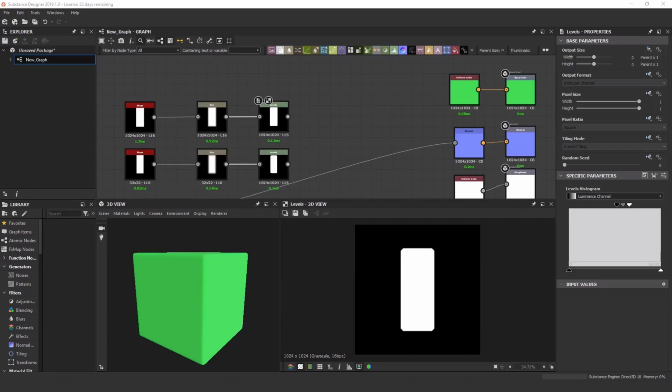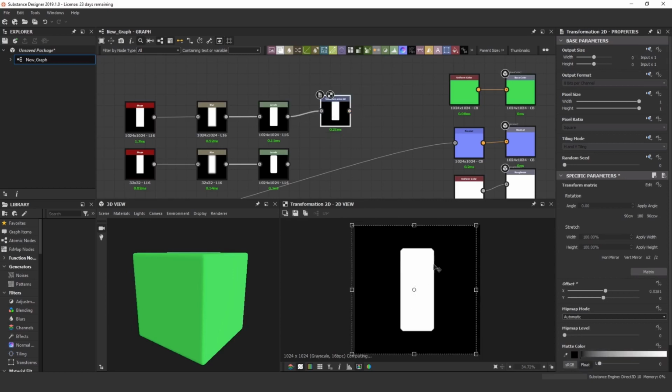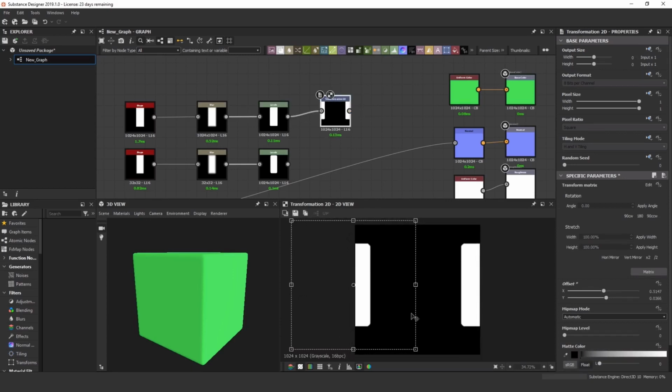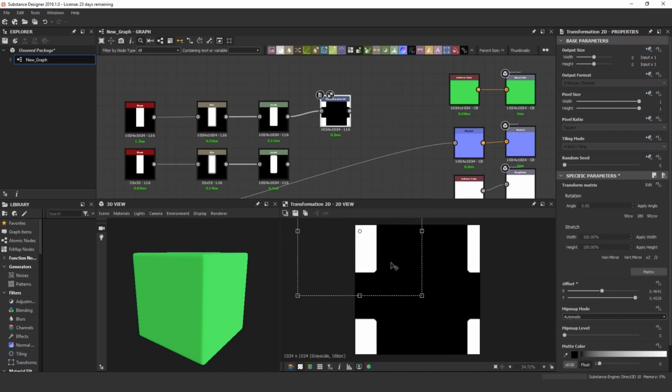So one parameter that I like to use a lot with individual nodes is the tiling mode. So by default, everything you make inside Substance Designer is tileable, and that can be illustrated by, if we drop in a transform 2D node, we plug in this shape, and we start moving it, you'll notice that it comes in from the left. And if we move it down here to the corner, you'll notice that both corners are coming in, and it's essentially tiling. So if we wanted to break this and just have this piece here and not have these other pieces show up, we can do that by actually double clicking on the node that you want to change the tiling mode to.